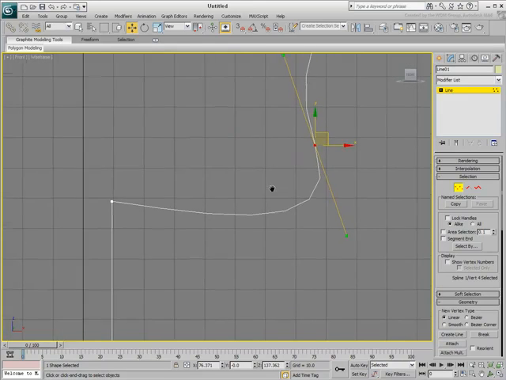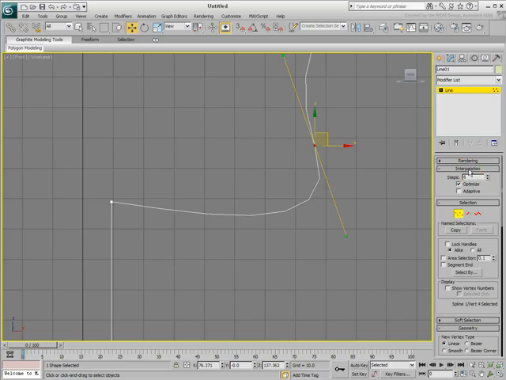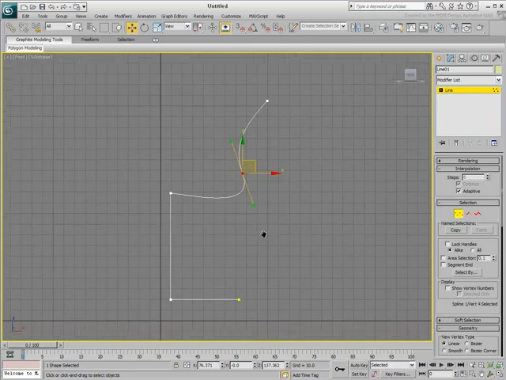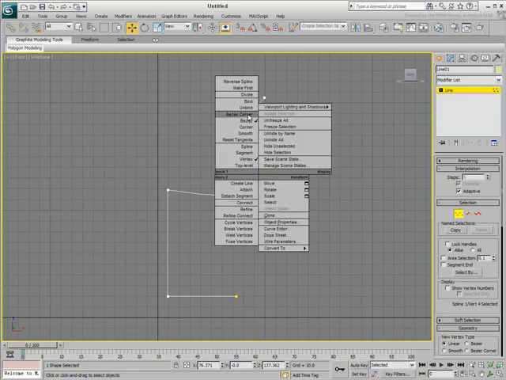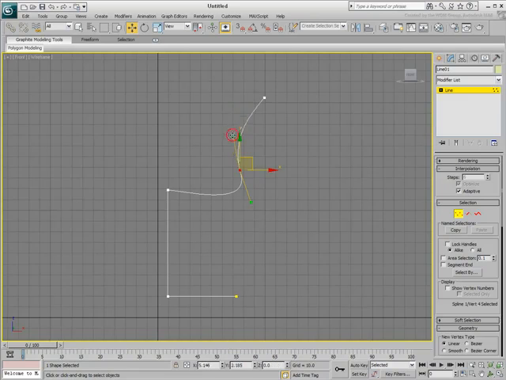As you zoom in, you'll notice that the edges are not so smooth. This can be controlled by increasing the number of steps in the interpolation rollout. The adaptive option provides another smoothing method. This method increases the number of steps when the segments are curved and decreases them when the segments are linear. The Bezier corner method breaks the handles so you can control each one independently.